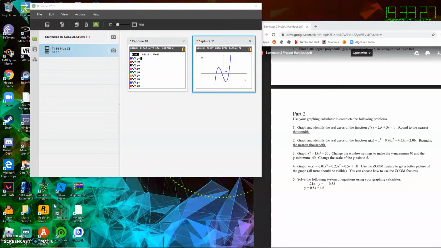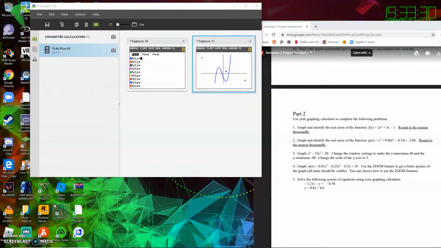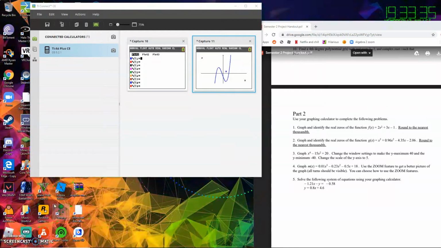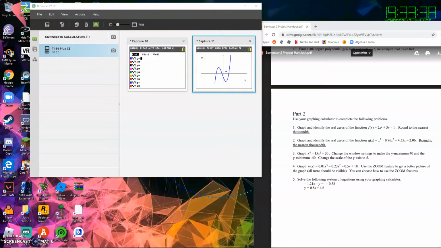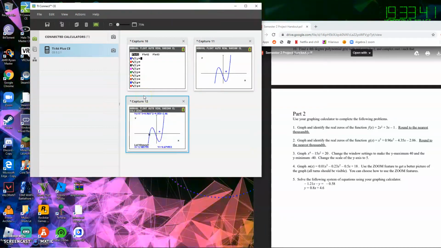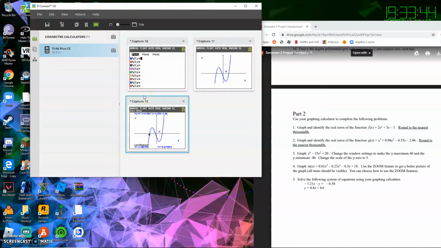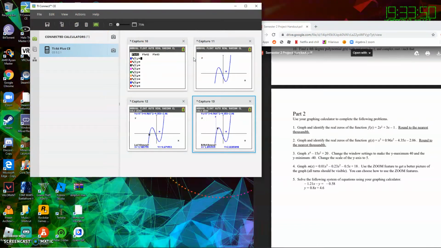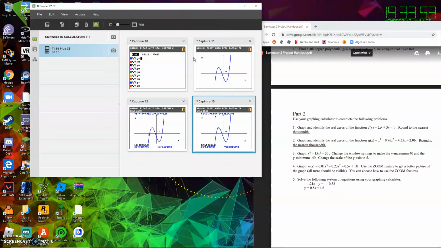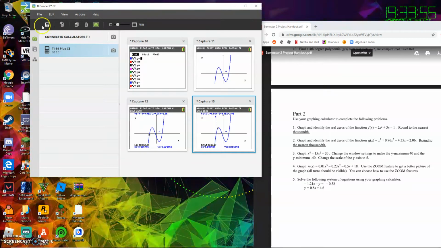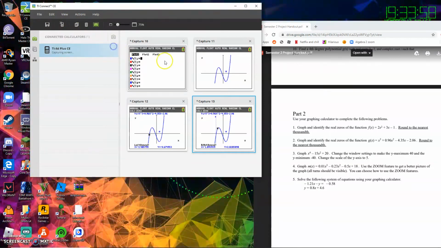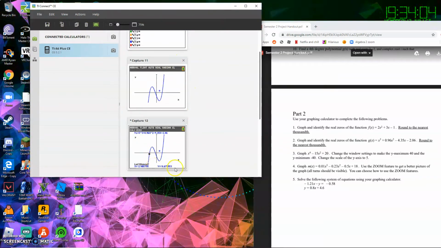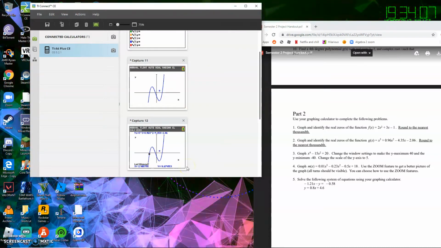And I'll calculate this. After I do this, I'm going to go back to second calculate and press 0 again. I'm going to go to the leftmost of the first curve, as I'll show you. Press enter, go to the rightmost part of the curve, and press enter once more. And it gave me the 0 of x is equal to negative 2.49.